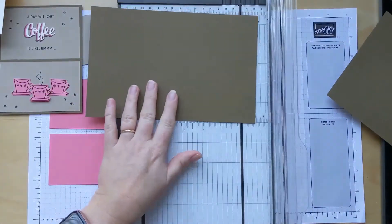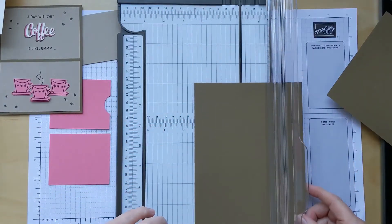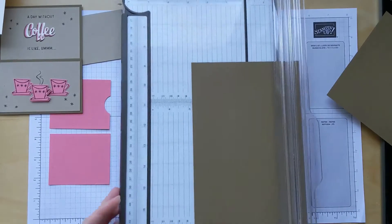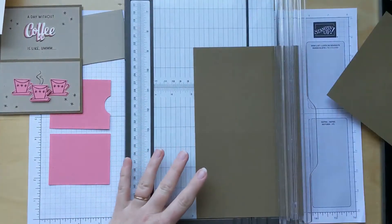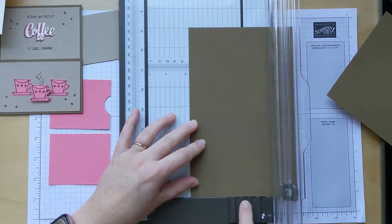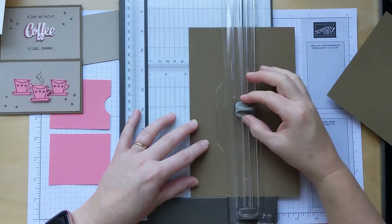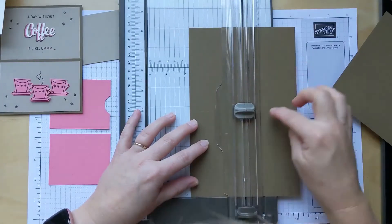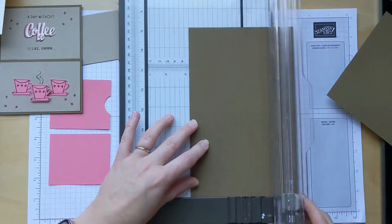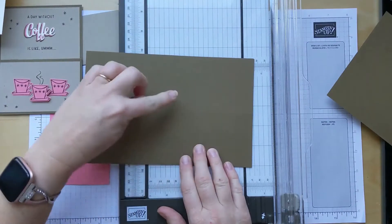What I did - we'll say this is the front - I turned it this way and 2¾ inches right here. I want to score from this score line. Getting my scoring blade - the scoring blade has these little lines on the side so that you can line it up with something. I'm just going to push down from here and give it a score. I've basically scored halfway across, top to bottom, the front piece.